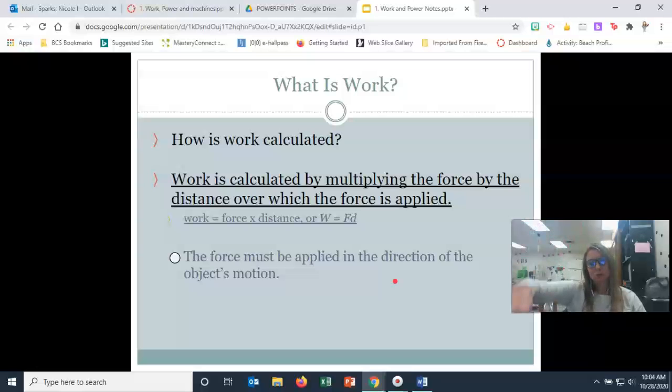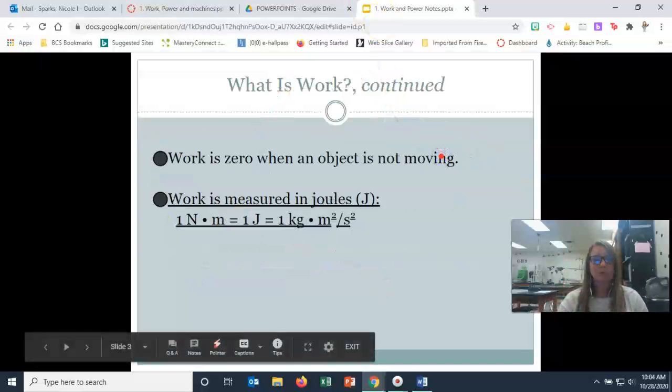Even if I let this drop to the ground, there's a force being acted upon the marker, gravity, which is pushing the object down towards the ground. So hopefully you remember that special number in which gravity is always working on objects here on Earth at 9.8 meters per second squared. That's a number that, once again, is going to come up. I don't want to say haunt us, but we're going to be using it.